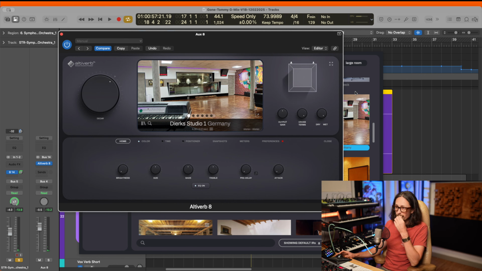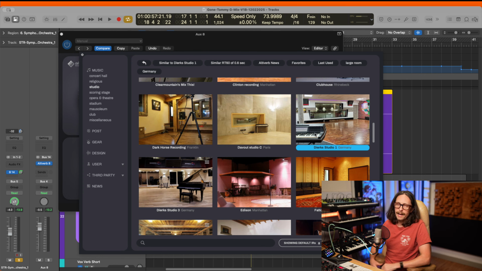So you hear how the rooms are responding? It's pretty interesting how we can EQ the strings with the room. This Dirk Studio, Germany, has this whistle around that 400, 500, maybe even the mid-range, getting into the 700, 800 area. And you can really hear that it becomes more woolly and woody, right? Which to me translates to warmth, right?